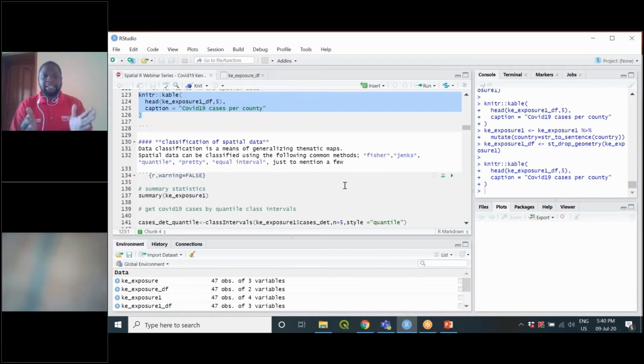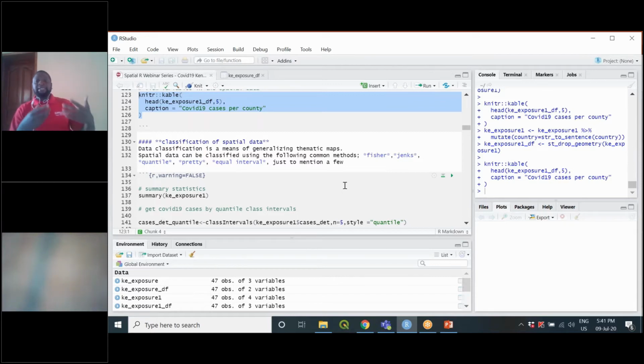In spatial analysis, the most commonly used classification methods are Fisher, Jenks, quantile, pretty, equal intervals, standard deviation, and so on and so forth.